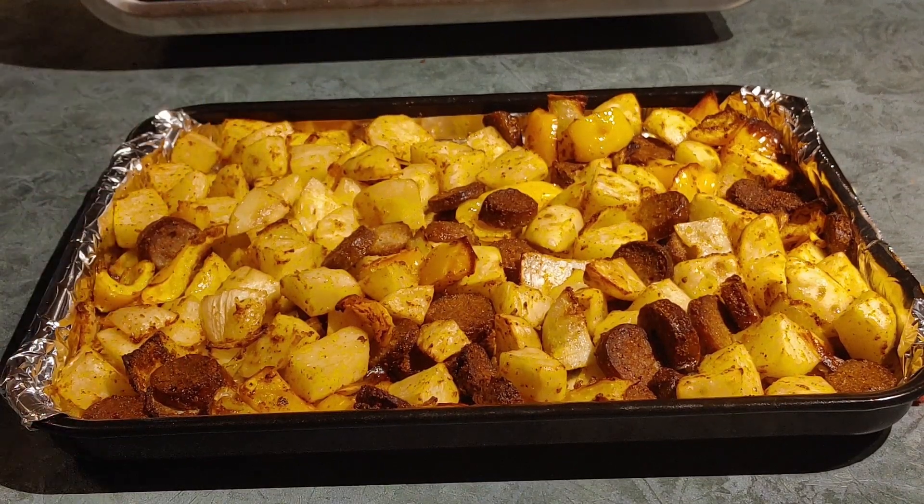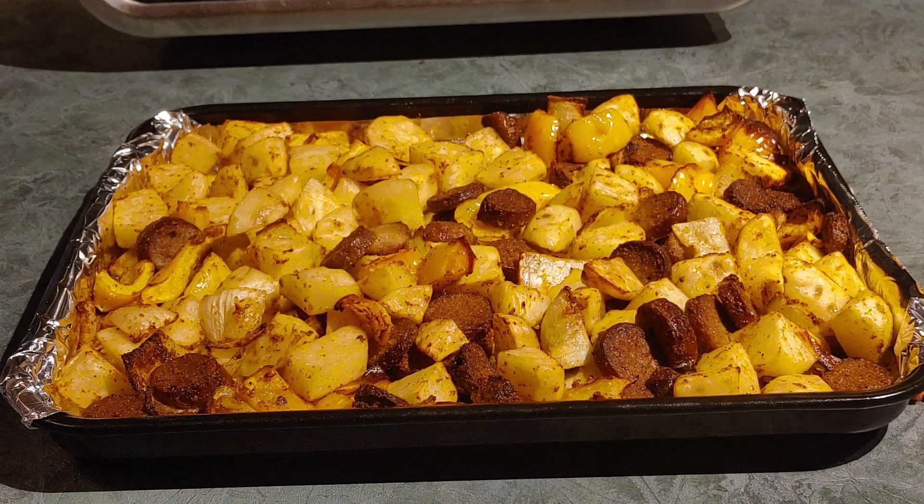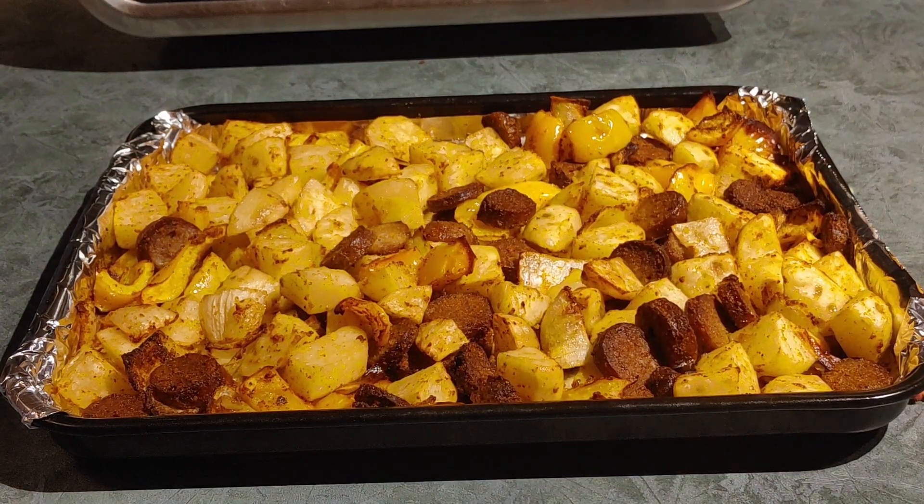I think we have it, everybody! So there you guys have it — very simple, very easy sheet pan meal of sausage, onion, potato, and bell pepper, tossed with a little bit of hemp seed oil, garlic, chili, paprika, and a little bit of curry, done in the air fryer at 390°F for 26 minutes on the air fry setting. It looks awesome! Now I'm going to get this on the plate and head it down to hubby because he's probably starving by now. I hope everybody enjoyed this video — if you did, maybe consider giving it a thumbs up. We'd really appreciate it, and we'll see everybody in the next one. Bye everybody!